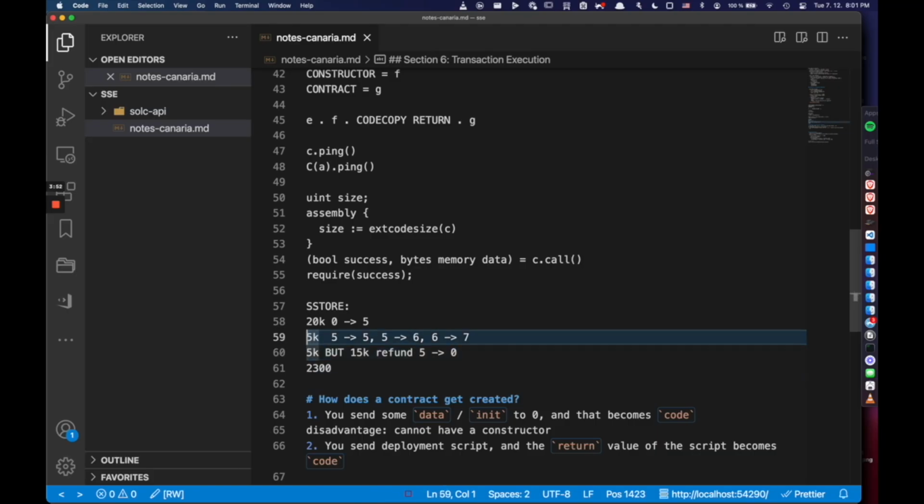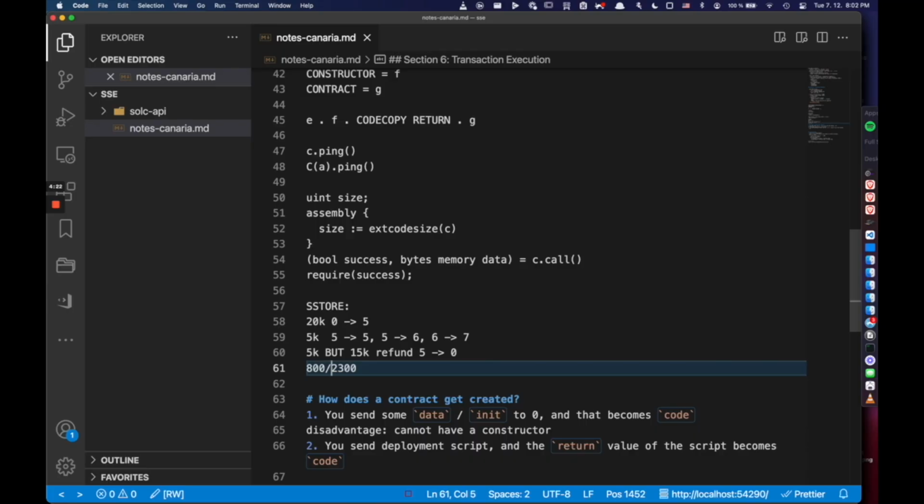So as we can see, before, 2300 gas was not enough to make any storage change. However, now if in a different message call you've already accessed the storage key, and these storage keys are accounted for on a per transaction basis, then in another message call you could modify it again, in which case it would only cost 800 gas.